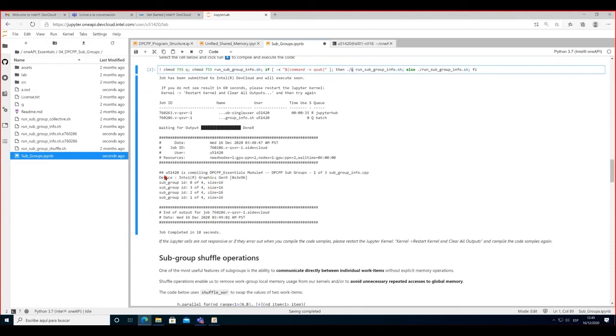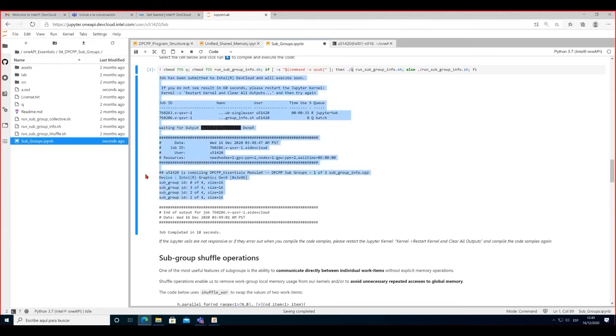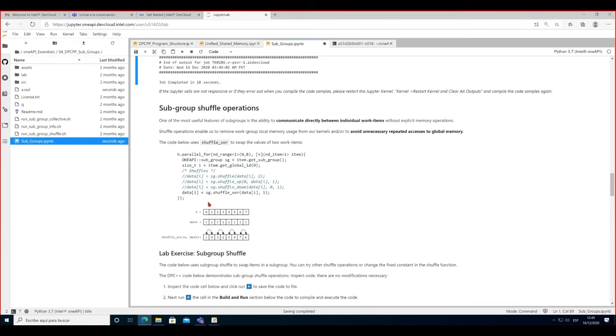As you can notice here, the Intel GPU is selected, and the size of our subgroup is 16, and this is the first element of 4, the second element of 4, and so on. So there are 4 subgroups, and in each subgroup there are 4 elements. And here I'm going to show you, for example, shuffle operations.